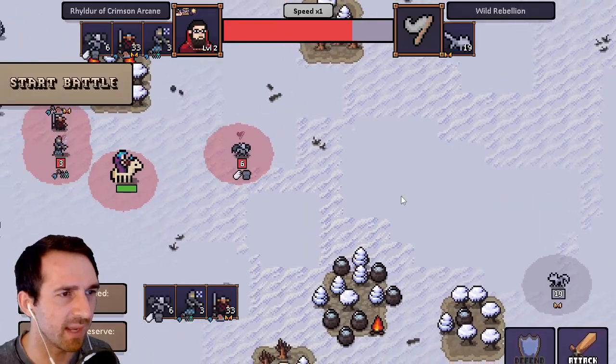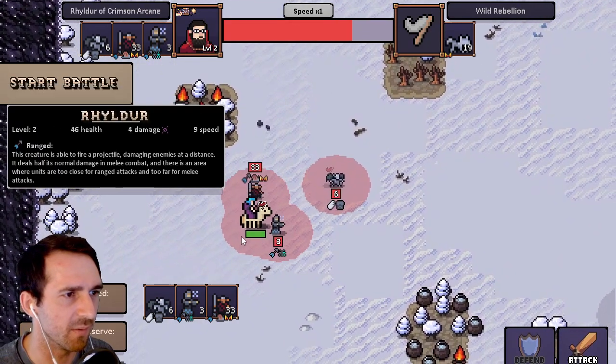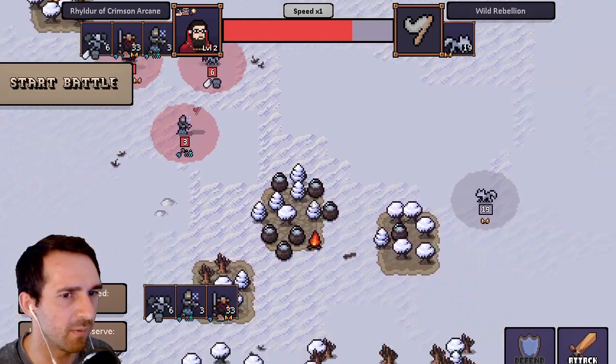Let's fight these wolves with Rhydian. He gets to fight for the first time. So remember, he's a wizard. Will he have more spells? Nobody knows. We got some. I don't like the way that the grouping works.